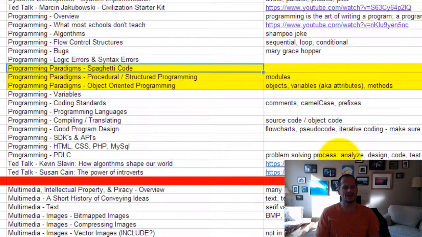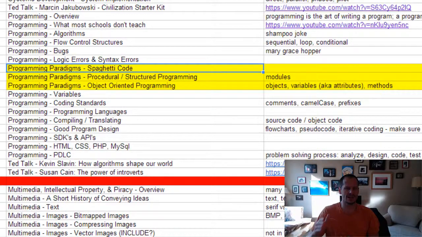So when I was a kid, in junior high, we were writing programs using spaghetti code. And spaghetti code had a lot of go-to statements in it. All the code was on one page, and if you wanted something else to happen, you'd jump down the line. You'd go to line 200 and run the code at line 200. Then if you needed something else to happen, you'd jump to line 2000. It was really difficult to figure out what was going on after a while because you had all these go-to statements jumping you all over the place.